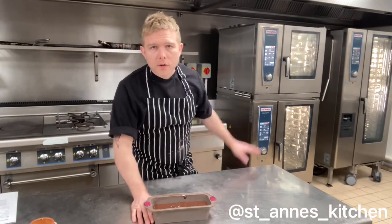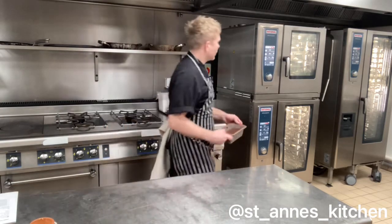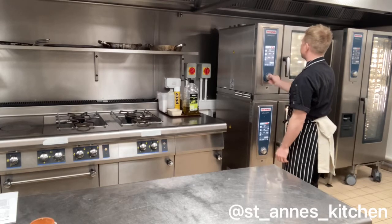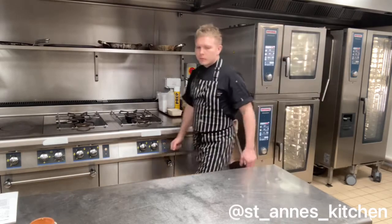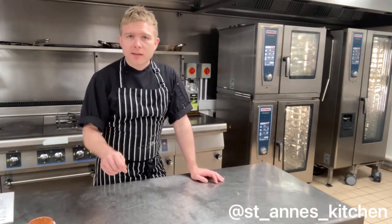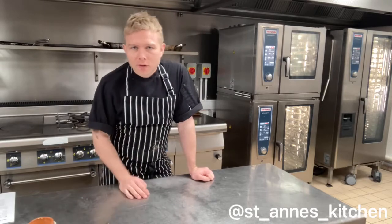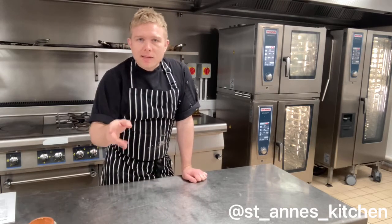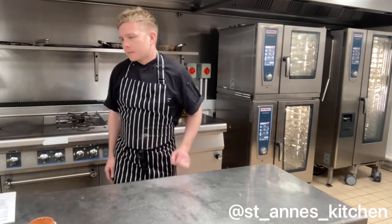We're going to put that in the oven that we've preheated to 180 degrees and we're going to cook that for 40 minutes. When it's cooked, stick a knife into the centre of it, pull it out — the blade should appear completely clean. All ovens are slightly different, whether there are fans or not. 180 degrees, 40 minutes approximately — you can check it after half an hour or 35 minutes just to see if yours is cooked a bit quicker than our oven here.